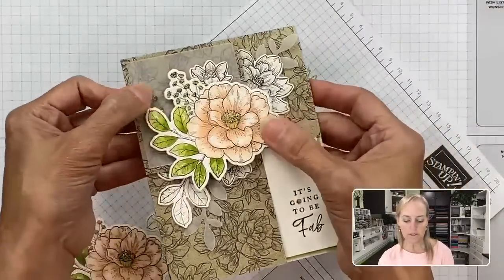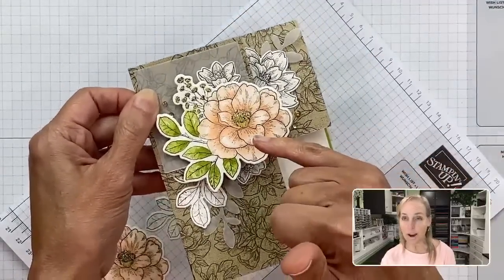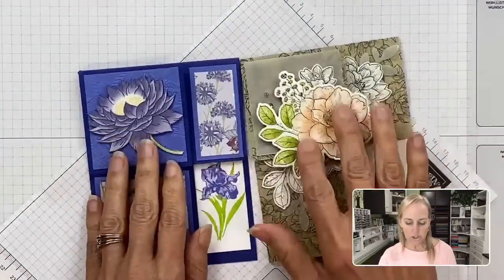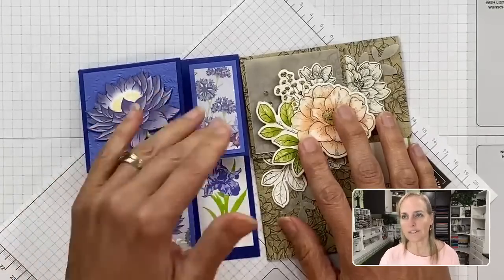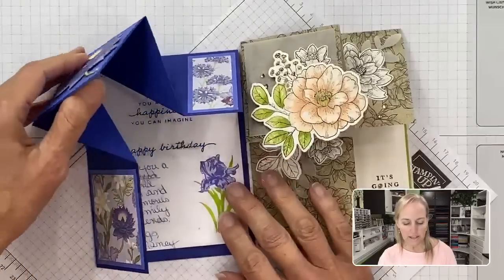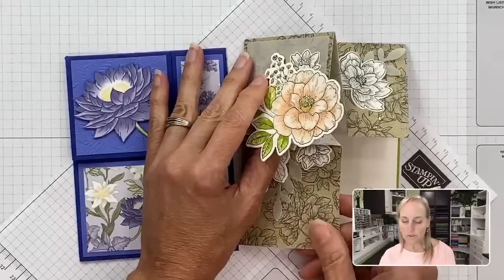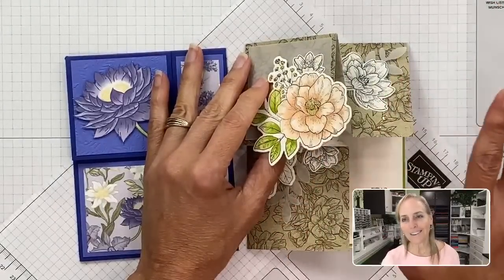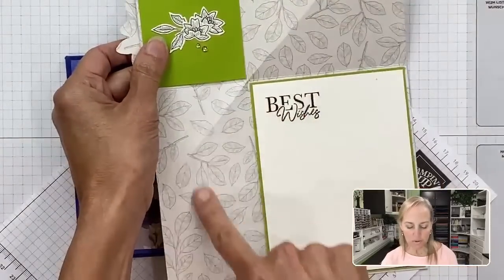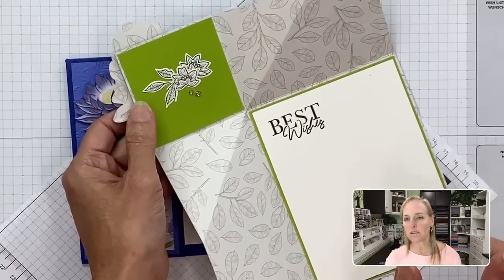I kind of wanted that spotlighting look where the main floral piece is the part that pops. You can color all the pieces if you want, but in this card, having the back pieces in white and black doesn't detract from the image I want to stand out. In Nancy's card, she panel-covered the four areas, then the card message appears when opened. I wanted to use more of the inside with designer paper so you see a design throughout — and designer paper is slightly thinner, which helps with mailing weight.